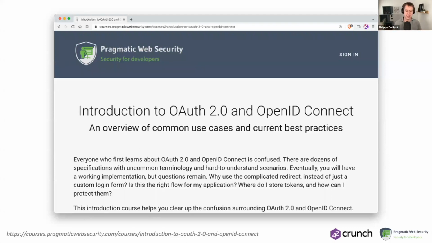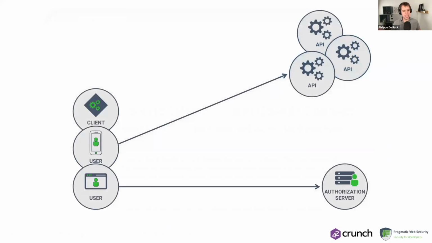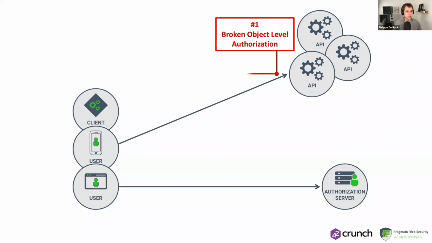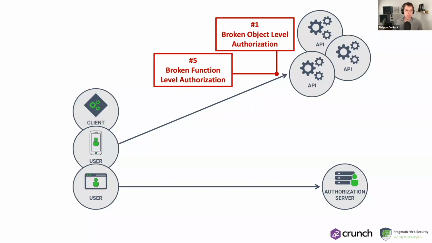It's absolutely very useful. But let's take a step back and talk about this webinar on API security, number 5 of the OWASP top 10. Before we dive into the details, I wanted to give you an idea of what plays where and what we're going to talk about. So we're going to talk about authorization problems, broken object level authorization and broken function level authorization.